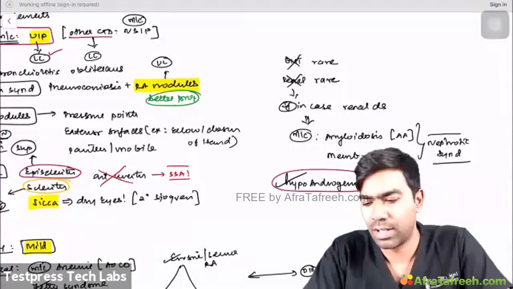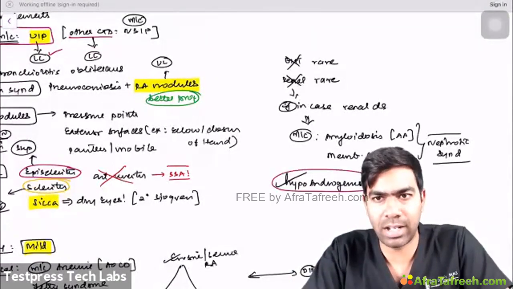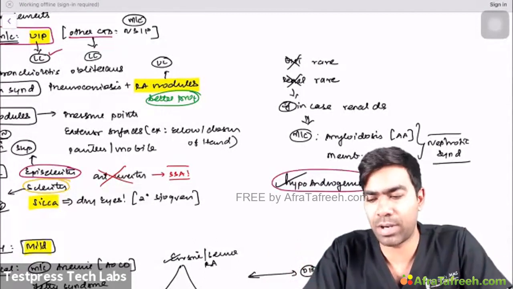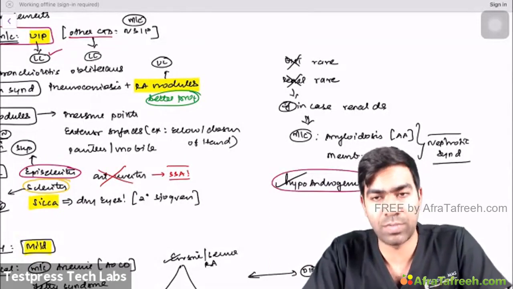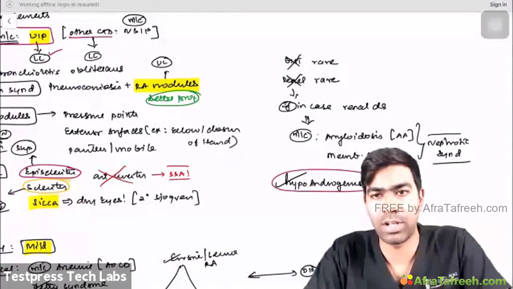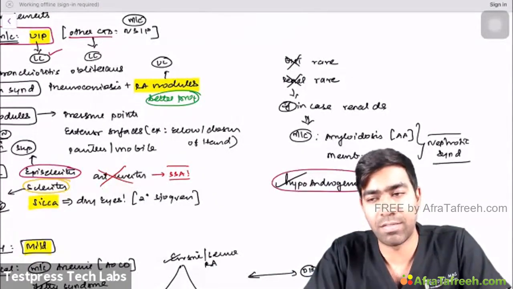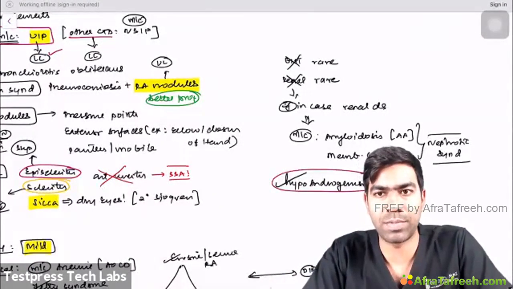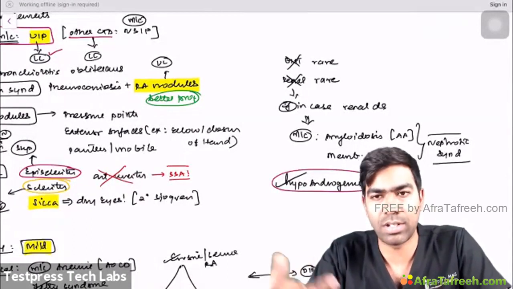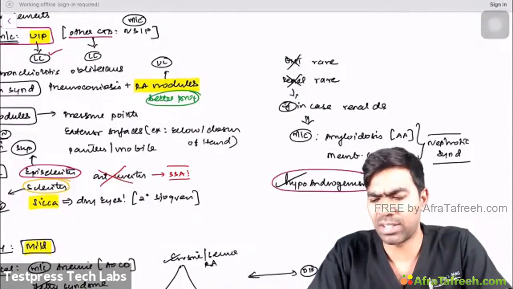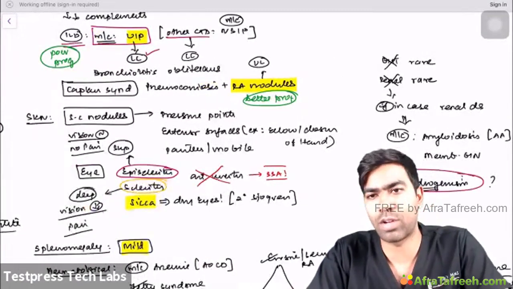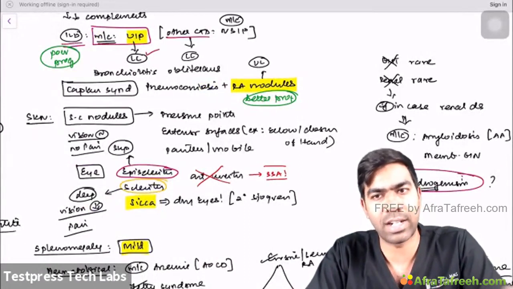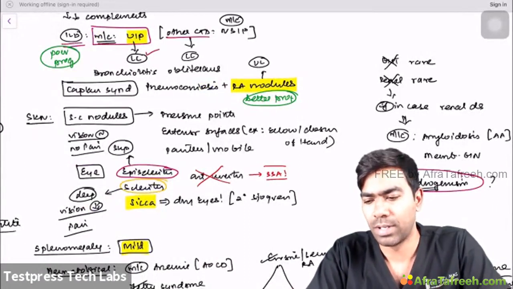So probably that is the reason why some textbooks give hypoandrogenism as associated with rheumatoid arthritis. Nevertheless, I don't think there's any textbook that gives direct evidence of hypoandrogenism even in severe rheumatoid arthritis. The drugs we use are the most important, especially methotrexate and sulfasalazine, which are extremely commonly used in rheumatoid arthritis and can cause male infertility, which means reduced sperm counts in the semen. So that could be the probable reason, but this is a very controversial thing. I don't think rheumatoid arthritis is a direct cause. But you can get a lot of rheumatoid arthritis patients with infertility, and that's because of drug effect most of the time.